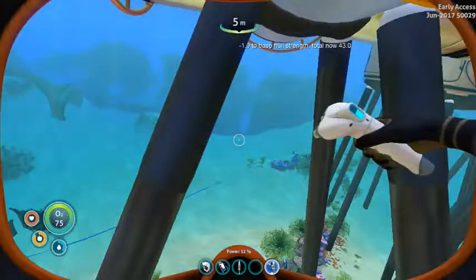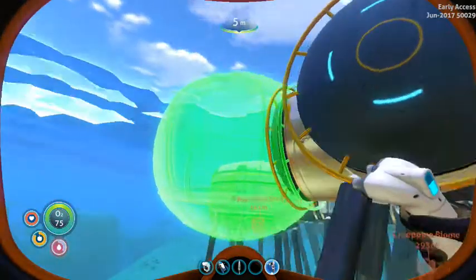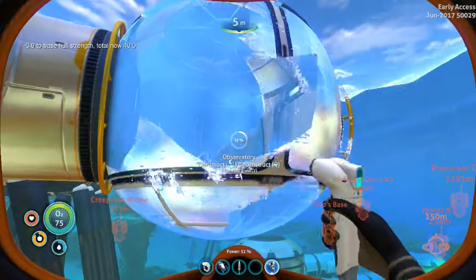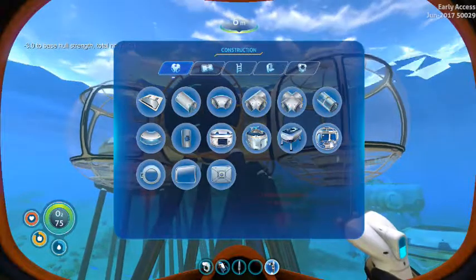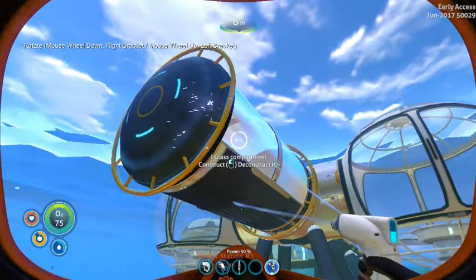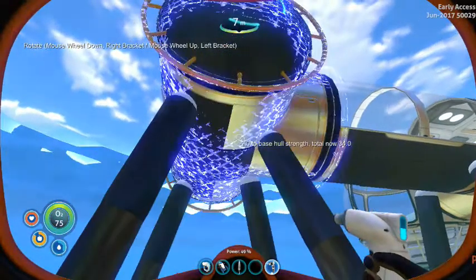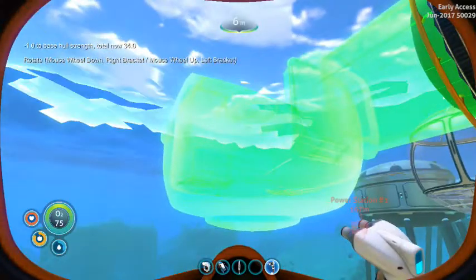We're building really close to the surface for some reason. I did not intend for that to happen. We're gonna put observatories here. Observatory. Go. And let's put some more compartments here. And we'll put this here. Let's put a scanner room here.